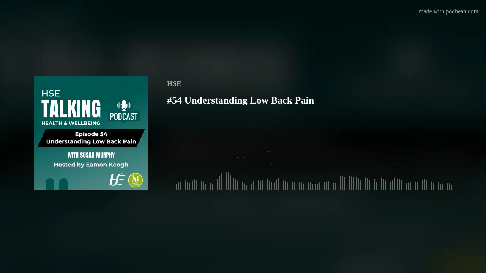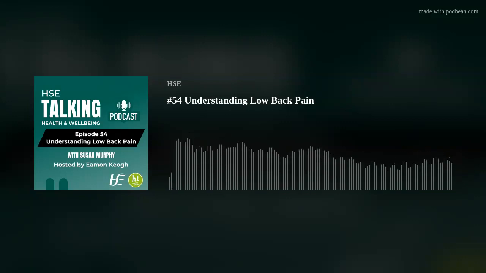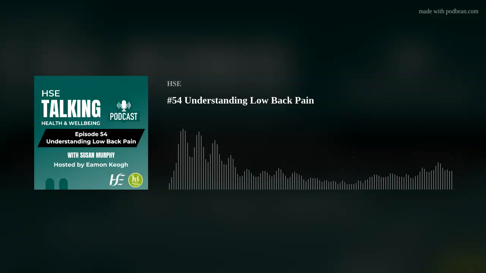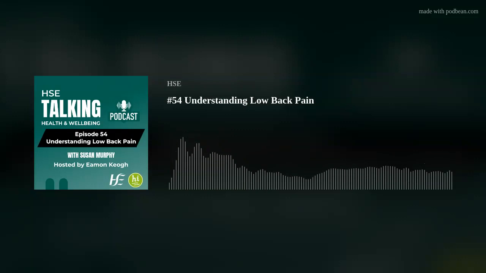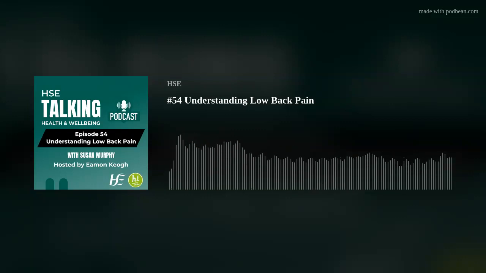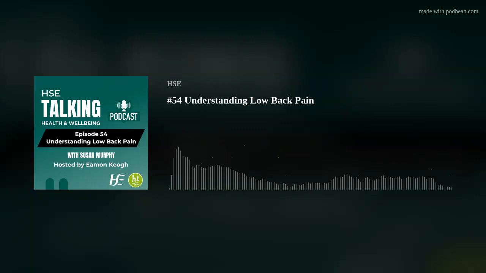Back to that pain piece. Yes. If you have pain, then you manage that. Absolutely. And often you need to get advice. What's really important is going to your GP, going to a chartered physio who will assess and determine the relevance of the MRI with your clinical symptoms and then decide the best treatment plan for you.